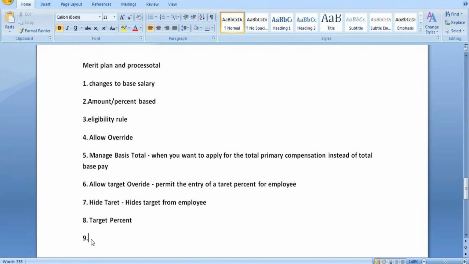Workday uses this frequency to calculate the actual cost of the bonus, net of any currency fluctuations, so you'll be selecting this one. For reference currency, you'll be giving the single currency. So these are the options when you're creating a merit plan.